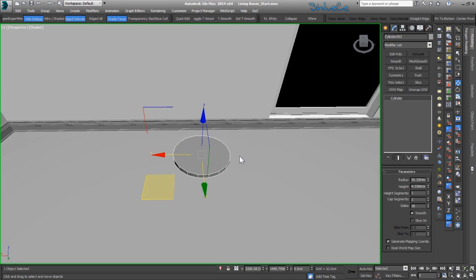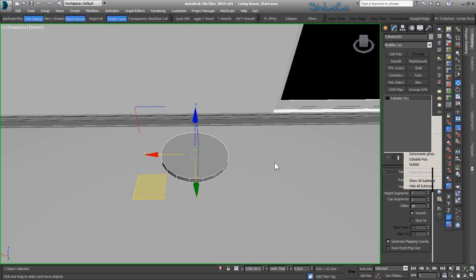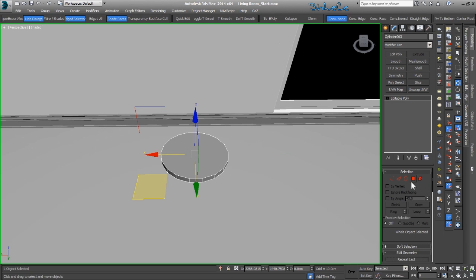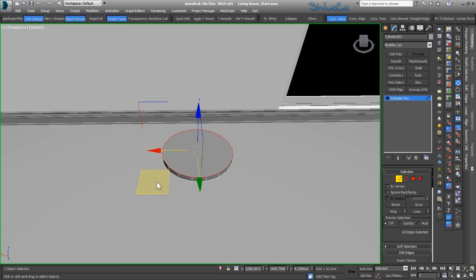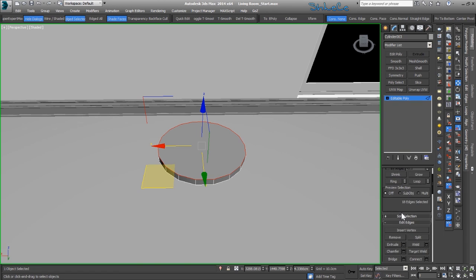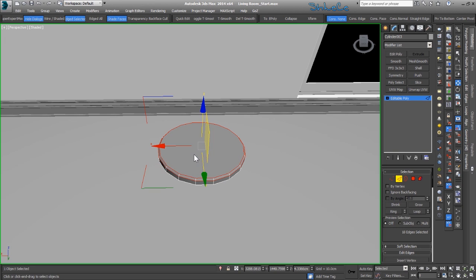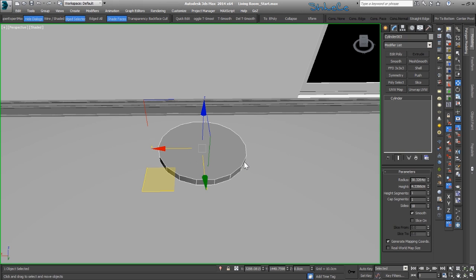Okay, and convert it to editable poly and select all of the edges around the top, and I'm gonna be adding a chamfer. Or in fact, let me undo a couple of times. Since I'm not gonna be smoothing this one, I'll be having a lot more sides, so I'm gonna go for 32.